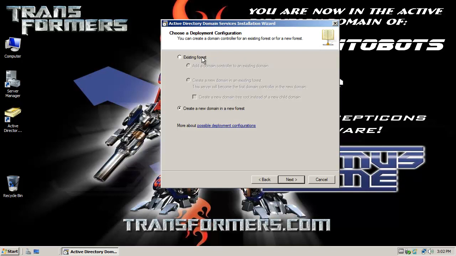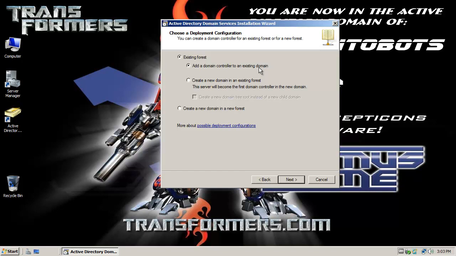I could also choose to add a domain controller to an existing forest, and I have several options here. I could add a domain controller to an existing domain, such as a parent domain tree or a subdomain, and that would make that domain fault tolerant. I could add 3 or 4 or 5 domain controllers to that domain. If I did, it would be fault tolerant because if one domain controller or even 2 crashed, the other domain controllers would keep that domain going with the global catalog and the Active Directory database.